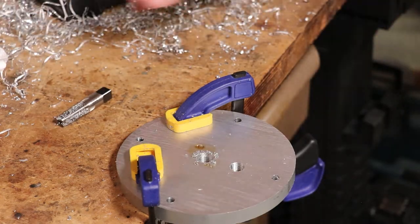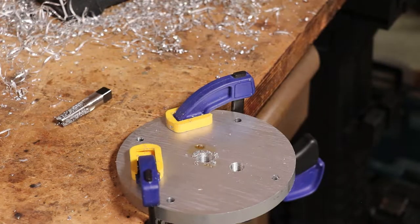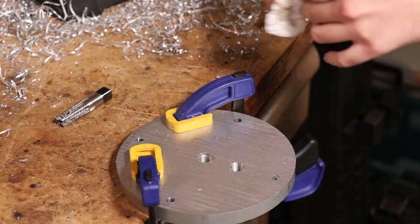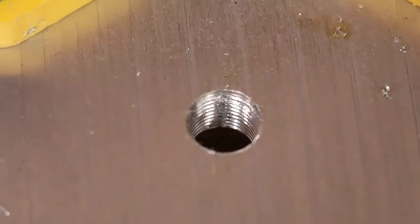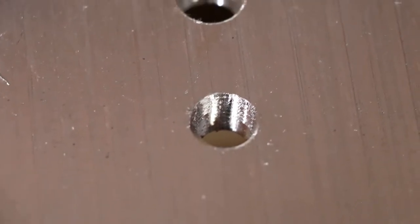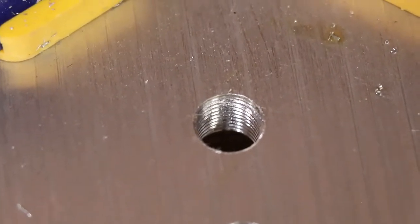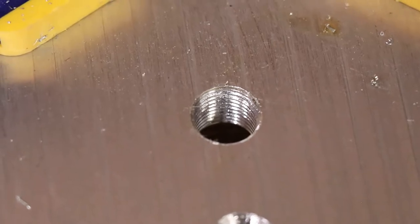Well, honestly, that went better than I expected. Amazingly, there actually are some threads in there. Not as good as the one that's the right size, but maybe it'll work. Okay, back to this disaster.